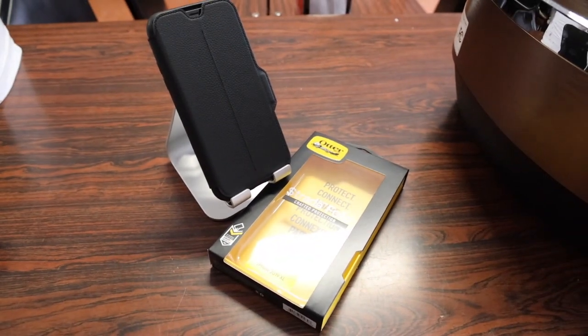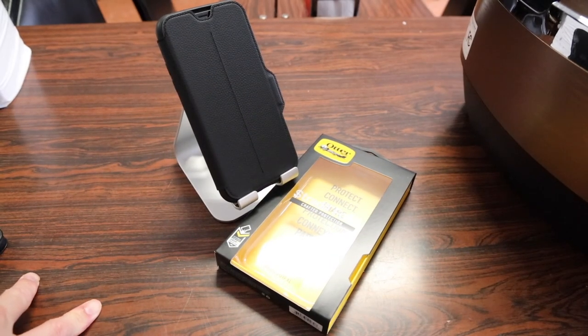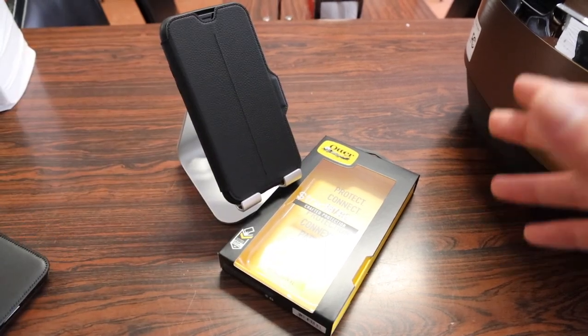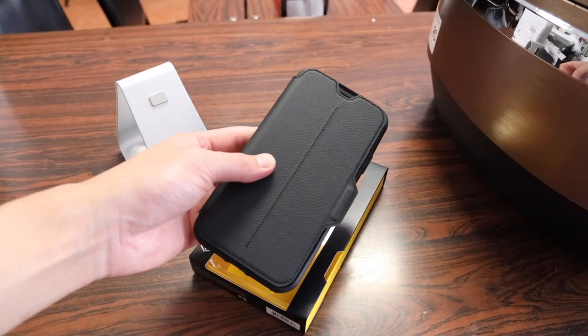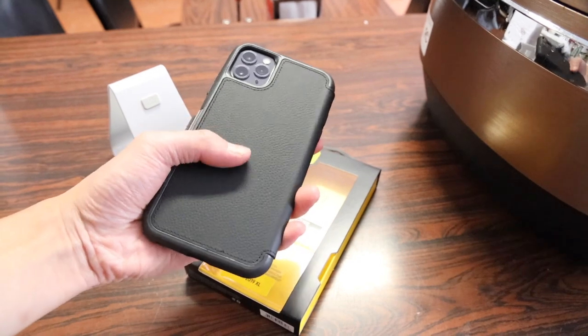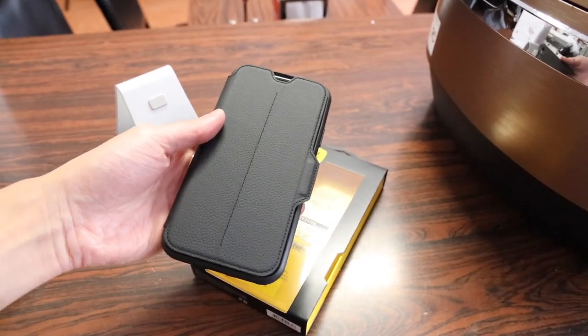Overall, I'm pretty happy with the new Strata case for the iPhone 11. Ever since Apple introduced the folio case for the iPhone X, I've always said the OtterBox Strata case is such a better buy because it's nearly half the price of the Apple one and offers much more protection and functionality. It's very well made, backed by OtterBox's known drop protection, and the genuine premium leather material certainly gives this case a premium look.